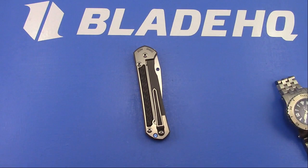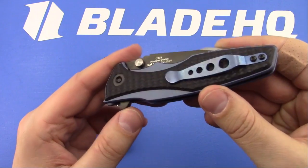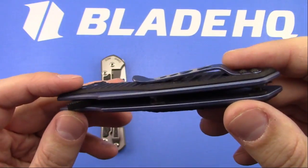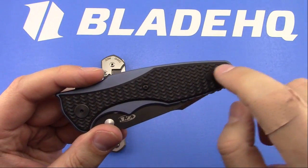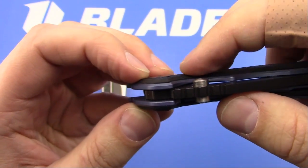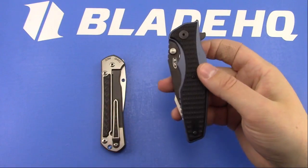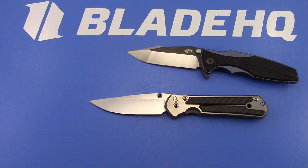So that pocket clip was new, and I got another pocket clip because I guess this was the week of pocket clips. I upgraded the 0392, which was not inexpensive either - this is a $45 pocket clip. But I think it looks a lot better with the knife. I'll upgrade the filler tab to a blue one once I find one, and then I can put in a Hinderer pivot screw, but the head of the screw is taller than the handle of the knife, so it's going to protrude, and I don't know how I feel about that.